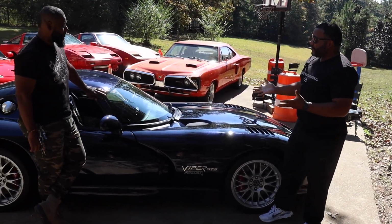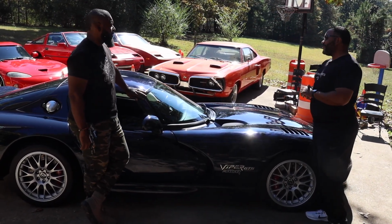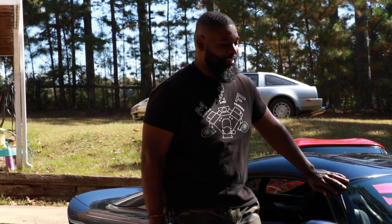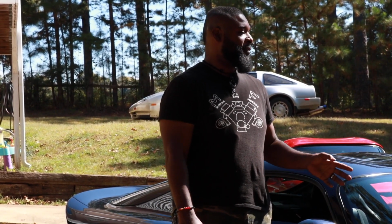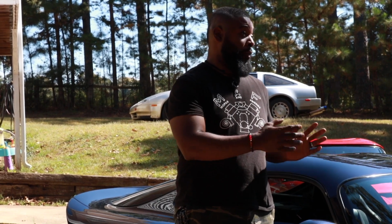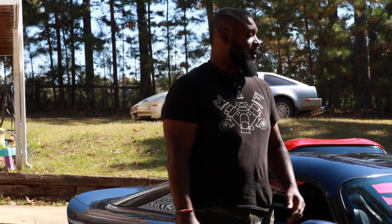Now, I heard when we first got here and you started up, this thing sounds like you've probably made a few changes. I don't like that word stock too much. These came with what, about 470 horse? They claim 450, but it's really right at about 490 horse crank and right about 521 foot-pounds crank. And that's what they came with.